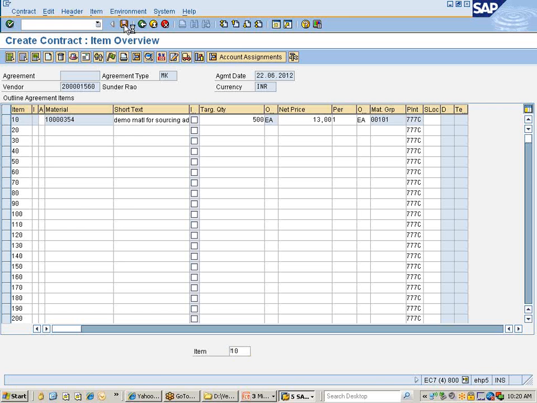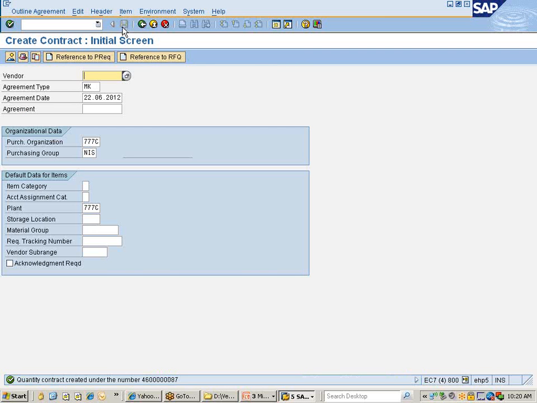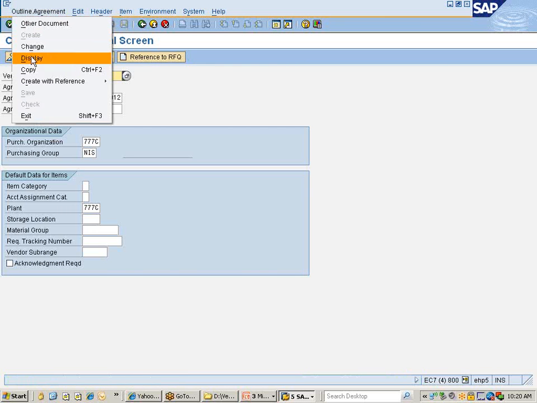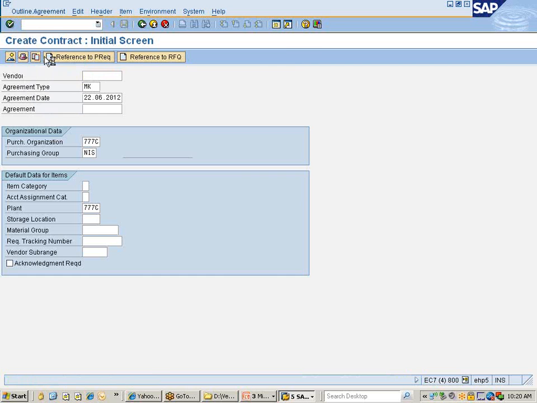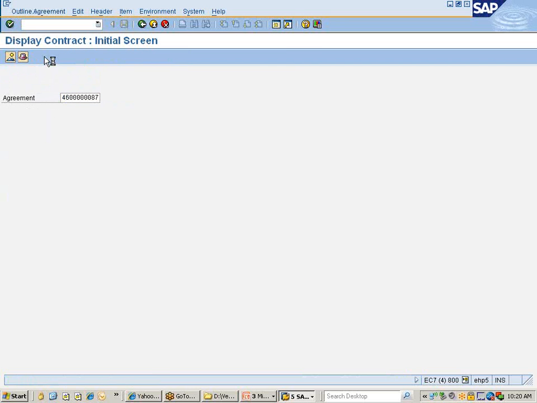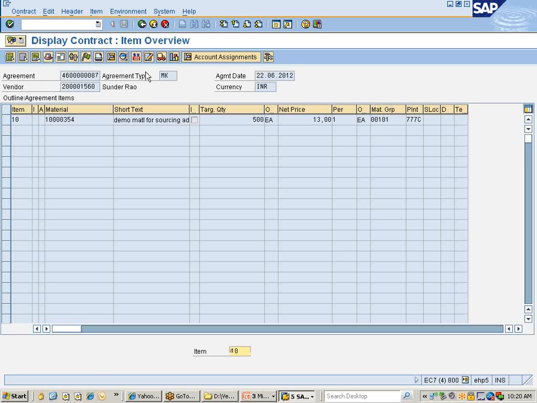Let me see if it picks up any release procedure. In case it does, I'll just approve the document. Does it pick up any release procedure?